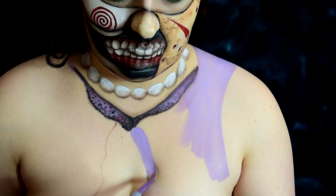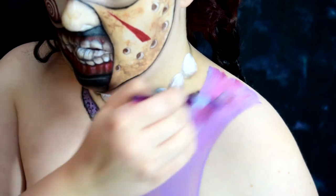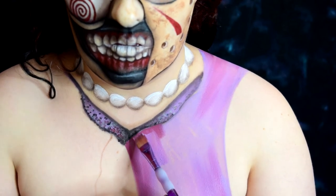Next, moving on to the Sally shoulder, I decided to paint the purple panel first. To create some variation with the purple, I took an orchid body paint and blended that in, before painting the rest of her panels a mustard yellow.